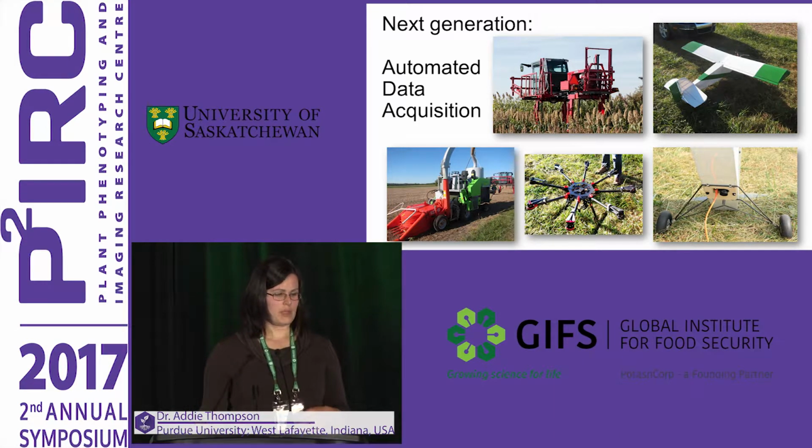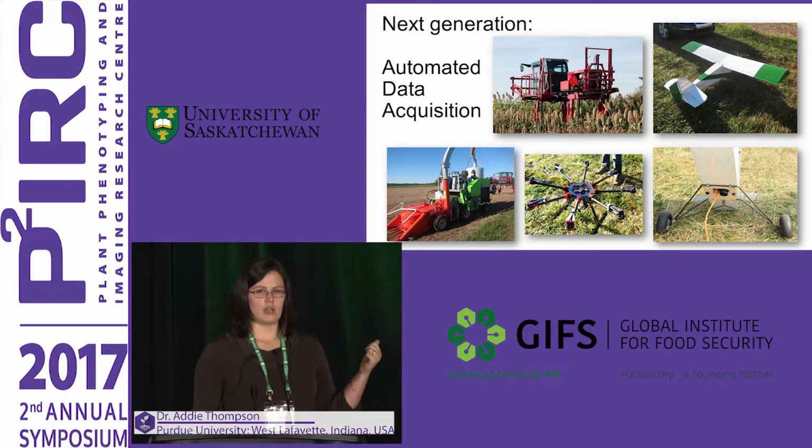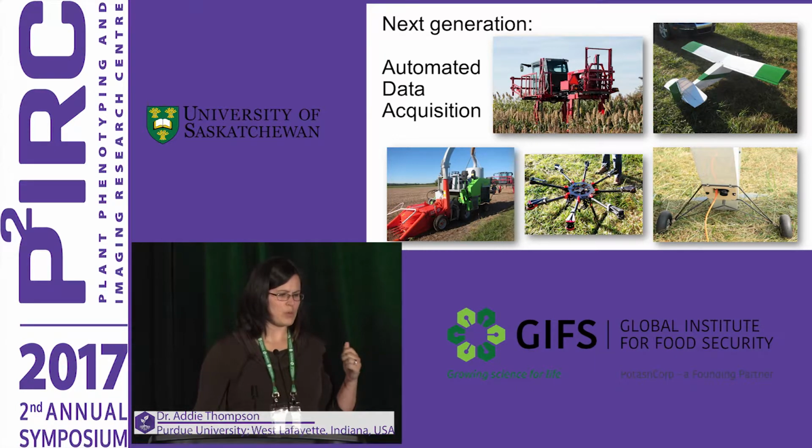The other thing that we've been doing is using in-field data collection on electronic devices rather than clipboards and paper and pencils. This met with some resistance, but we have persevered, and I think as new versions of the app come out, this is actually Jesse Poland's Field Book app, so he's out of K-State. We found it fairly useful, and that has been helpful for at least putting all of our traits into one place, into one database.